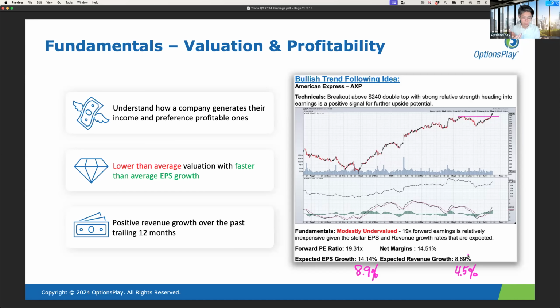Even though EPS arguably is more important than revenue, a lot of times when you see companies with really high EPS expectations or really low EPS expectations, take a look at the revenue numbers, see if it aligns, right? Sometimes you see companies with really high EPS expectations, but revenue is actually pretty marginal or just around average. That tells you that something's not quite right, that the company is growing basically on par with the rest of the market, but somehow they're manufacturing better than expected earnings.